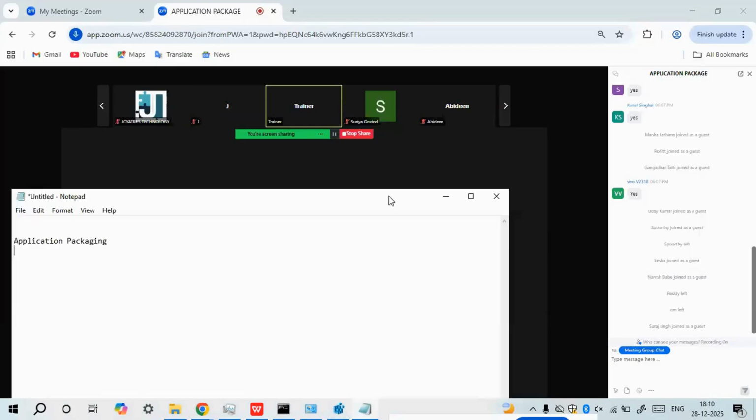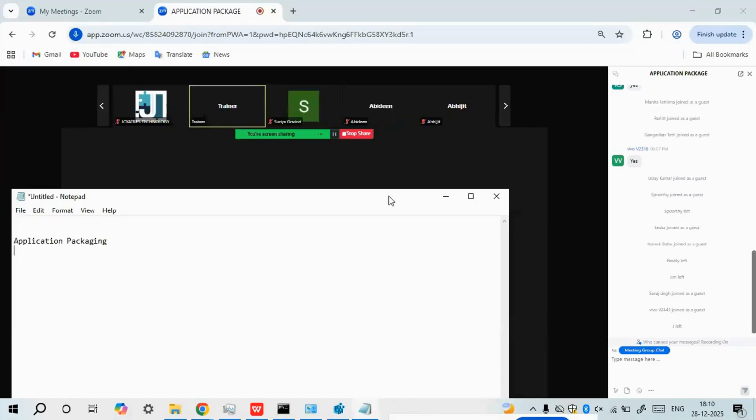Just take an example: instead of an IT person who is going to walk to every desk to click on next, finish, and enter the license key, a packager, like us, if you are going to be a packager, you're going to create a silent version of that software and that is going to install in the background. So at a time, thousands of users can get that application.